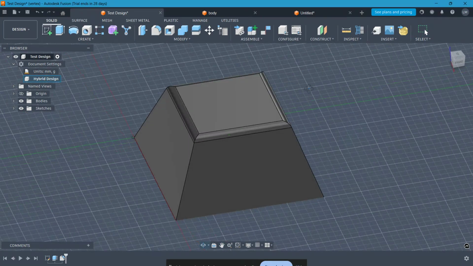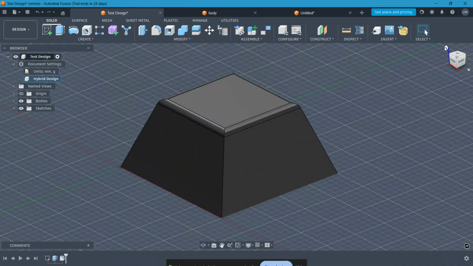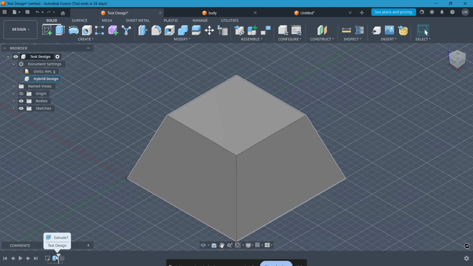If you made any changes while the timeline was rolled back, the software will attempt to solve those changes into the final geometry. This is the beauty of parametric modeling. Remember that if you ever feel lost in a design, rolling back is the easiest way to troubleshoot errors and refine your work. It keeps your workspace clean and your logic sound.